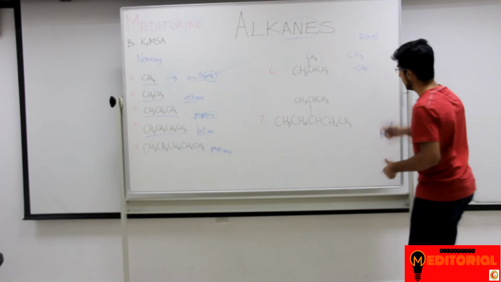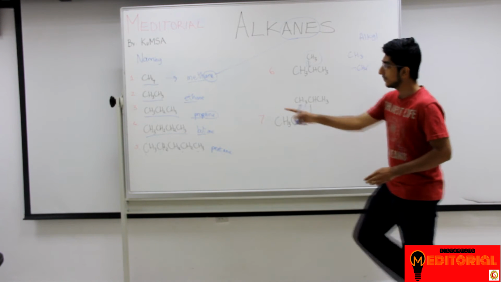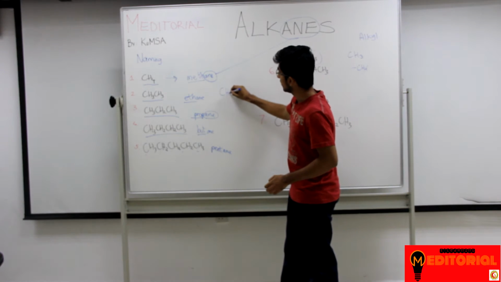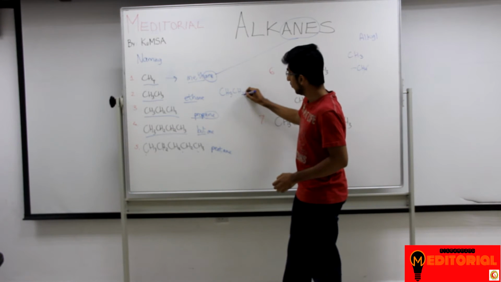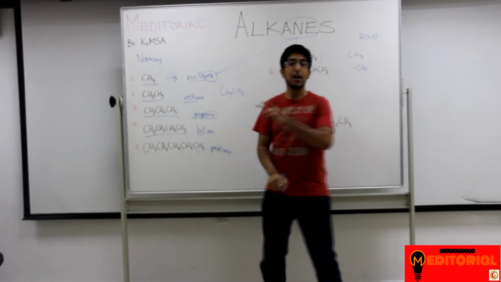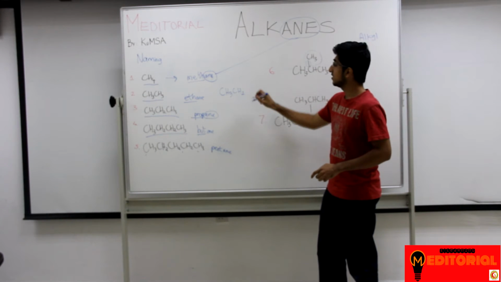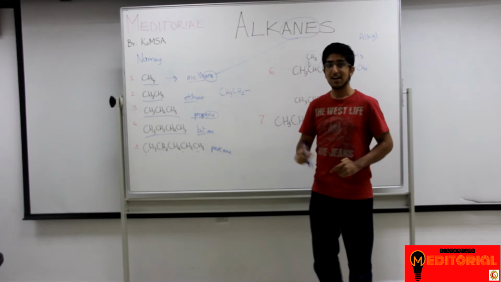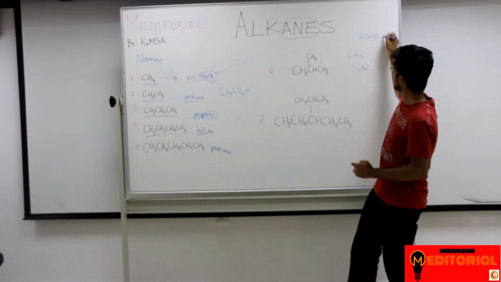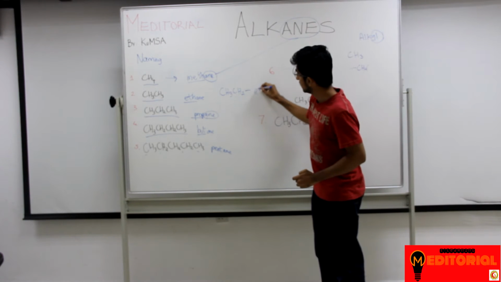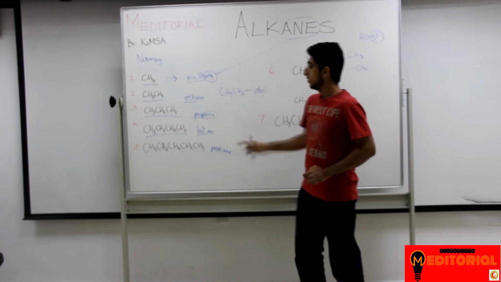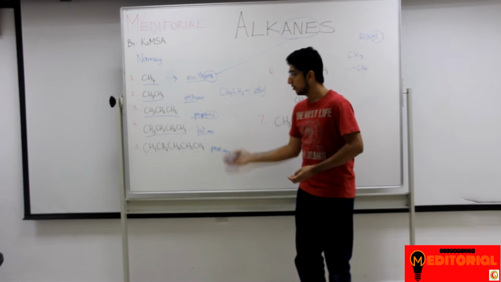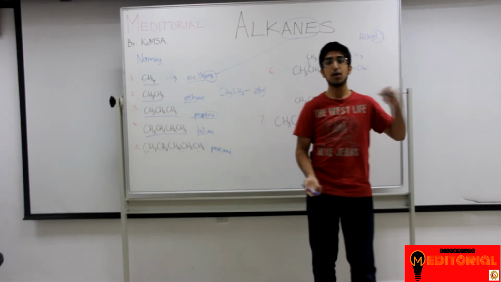So if you can guess, if we had an ethane and I removed one hydrogen, so it became CH3, CH2, because it's supposed to be CH3, CH3, but I removed one hydrogen, it became CH3, CH2 with a bond available. This does not become ethane, but instead ethyl, because see, it ends. This becomes ethyl. What do you think about propane? If I remove one hydrogen, it will become propyl.